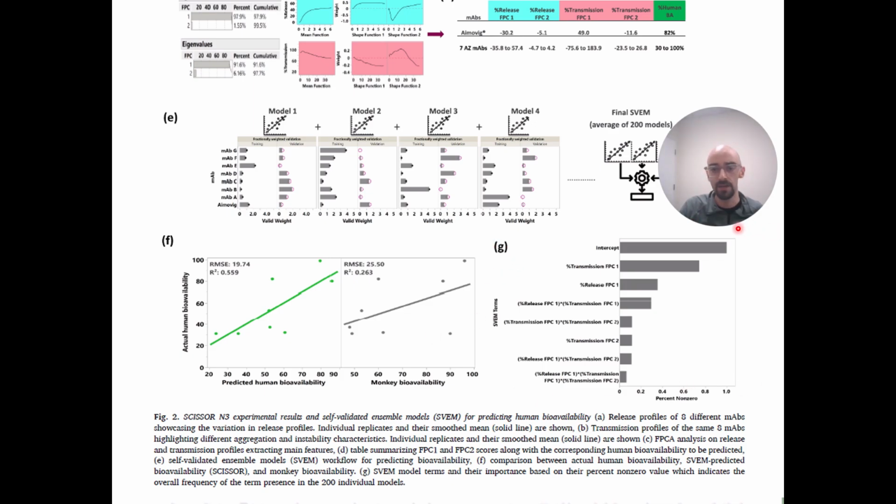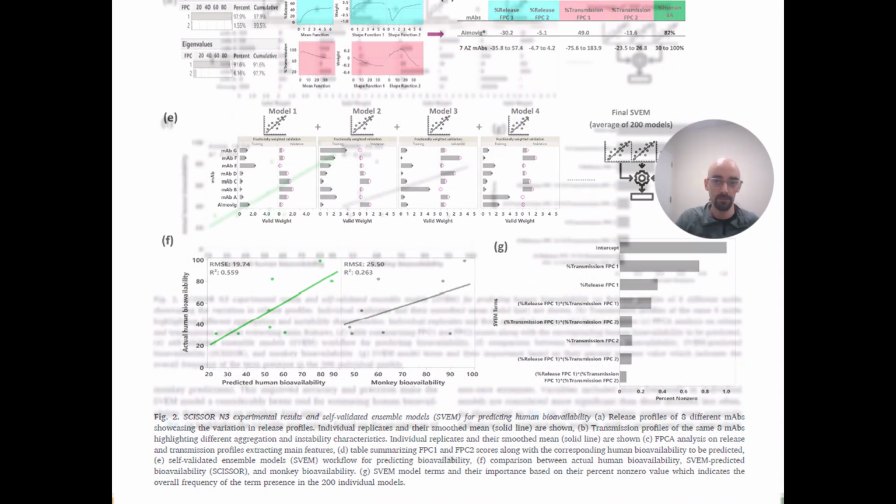And this last tile depicts the weights of each behavior and how they impact the bioavailability calculation, with the first principal component of transmission being the most important factor, with then the first component of the release being the second most important factor. The authors then elucidate to this transmittance being a major factor because when you do have unstable mAbs within a formulation, that would lead to decreased bioavailability. You will most likely get more mAb aggregation and more turbid events that occur at an injection site.